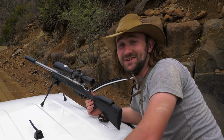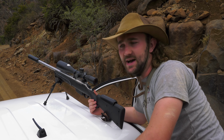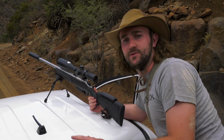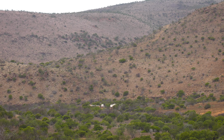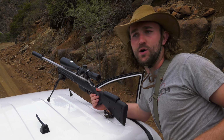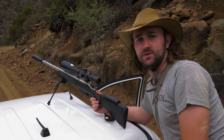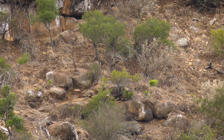Well, we had a really hot morning this morning. It was getting a bit much. We were getting tired. We were starting to feel a little bit dizzy, a little bit dehydrated. So we went back to the Oxwagons, and we just had a bit of a rest. The rain started coming down. Everything is nice and cool now in the afternoon. Sun is sheltered by the clouds. So we decided to just take an evening drive along the farm road and scan the rocks for any baboons or monkeys that we could see. And it's been a really fruitful afternoon. We've managed to spot quite a lot of monkeys just running around along the cliffs.